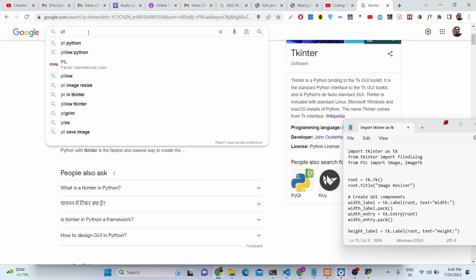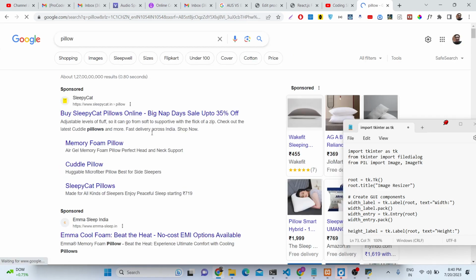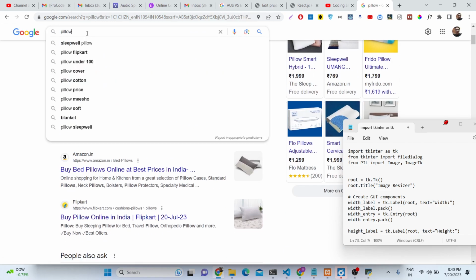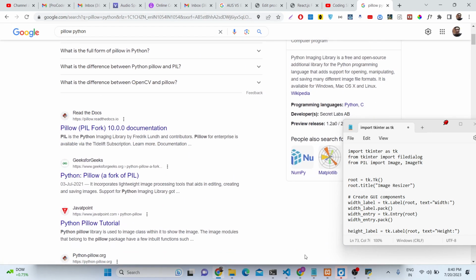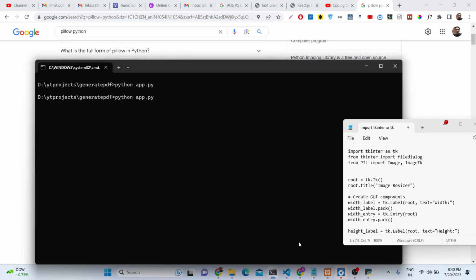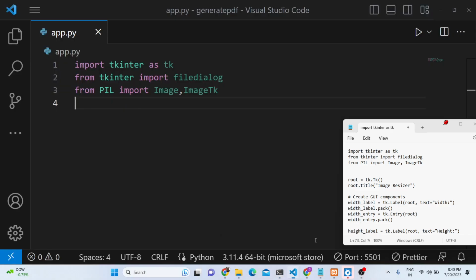If you search for Pillow, this is the library here. You can install this using the pip command. We can go to the command line and just type pip install pillow. Simply install this guys.